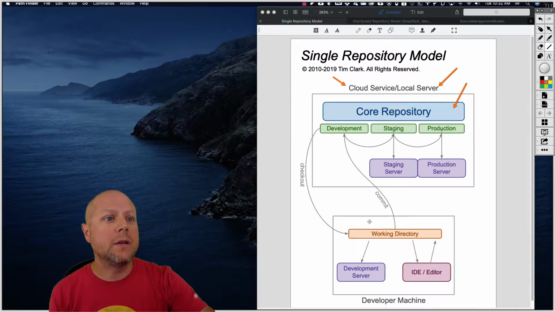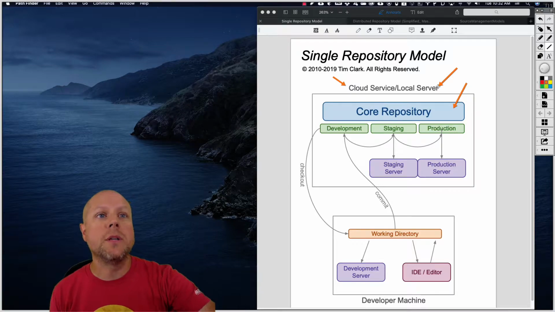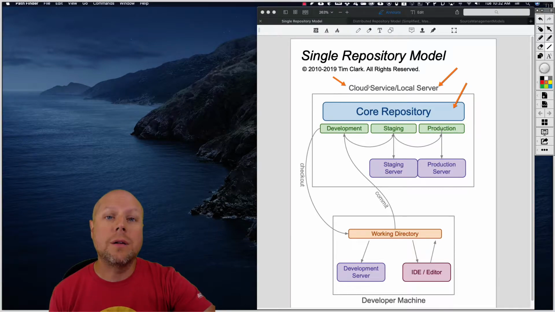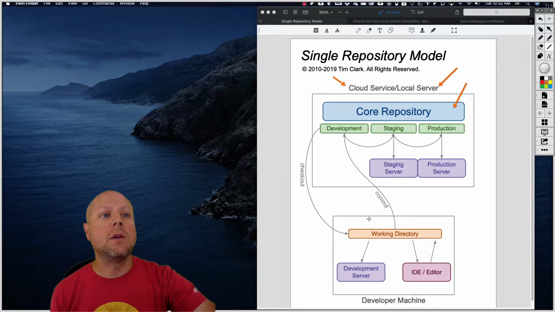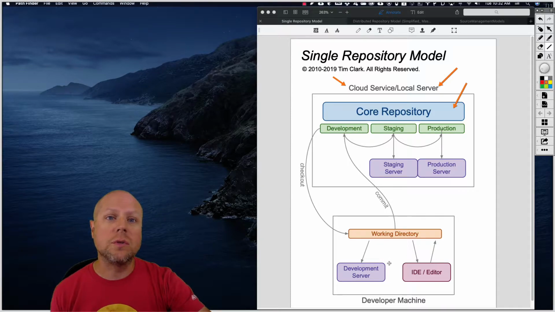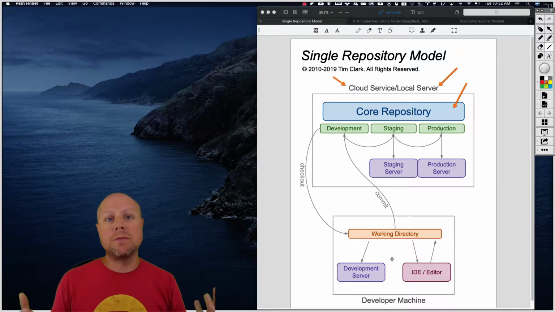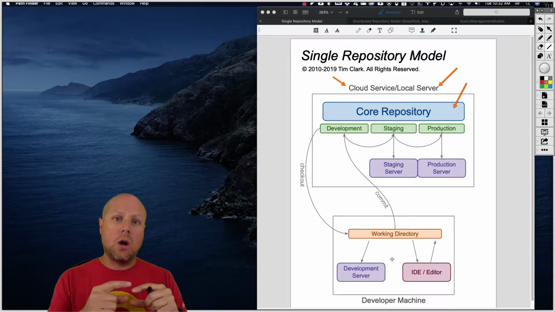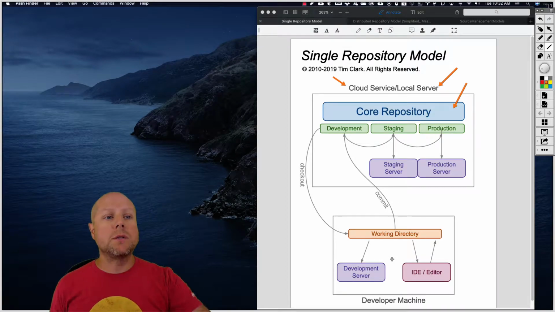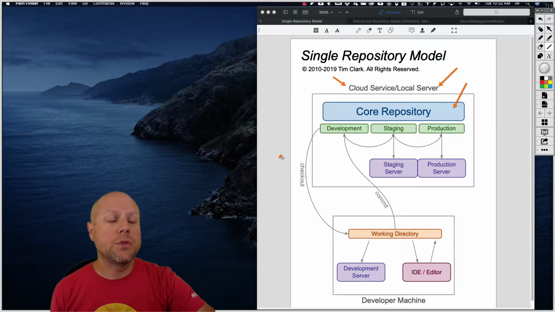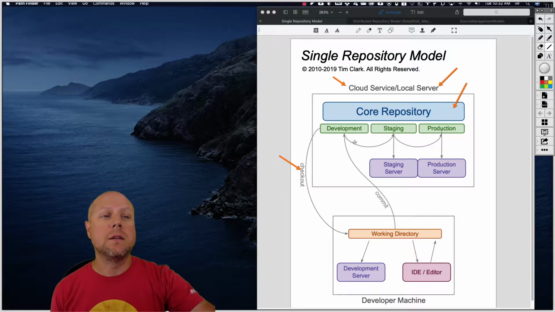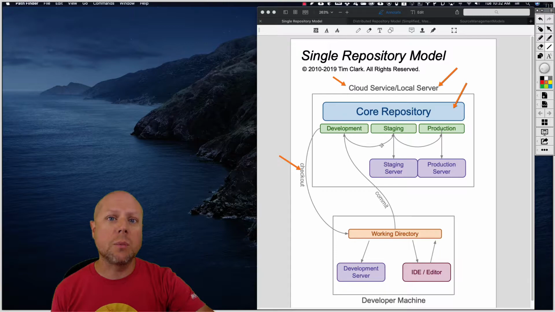And the important part here is that because the repository is either on a local server or out on a cloud server or a cloud service, that code has to be transported down to a developer's machine. So when we have a team of developers, tens of people, or even hundreds of people, working on that code base that's stored inside of the repository, we need to get that code down, and that's usually done through what we call a checkout. So right here, we're usually checking out the code from a different location within the repository.